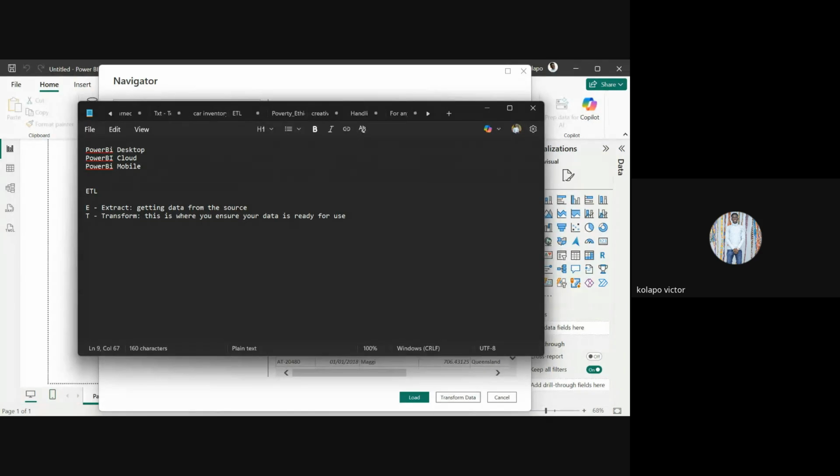So I was saying that with your transform, this is where you ensure that your data set is ready for use. You want to do calculation, you want to clean your data, you want to delete some things, you want to do your data normalization, you want to do your data wrangling. You do it under your data transformation.